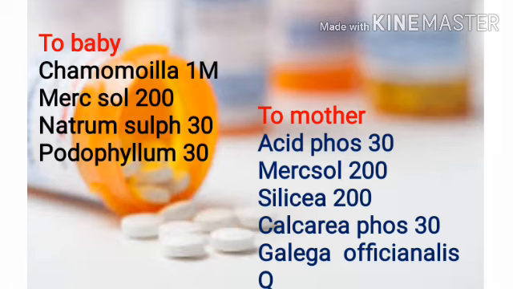We can very effectively manage neonatal jaundice. In the modern system, there is no effective medicine in neonatal jaundice, but with our indicated medicine, we can very quickly and very effectively control neonatal jaundice. Even when the bilirubin level reaches up to 15 milligram percentage, within 2 or 3 days it will become normal with our medicine. The most commonly prescribed medicine is chamomilla. That too in 1M potency, a single dose will give very quick and fast relief for this neonatal jaundice.